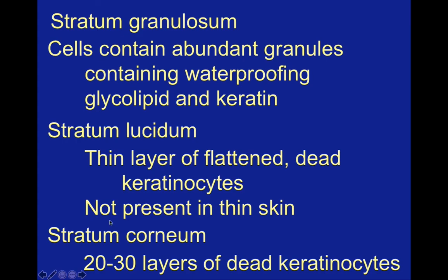The stratum corneum is the most superficial of all of the layers of the epidermis, and this layer is composed of many different keratinocytes, which are all going to be dead. There's between 20 and 30 layers of keratinocytes, but this number can change based on where that section of skin is found. The stratum corneum is going to be the layer of the epidermis that's actually contacting the external environment itself. Keratinocytes are our skin cells, so as they make their way up that stratified squamous epithelium, they're going to die off and provide a barrier for all of the structures that lay below them. So this is going to be our most superficial layer.